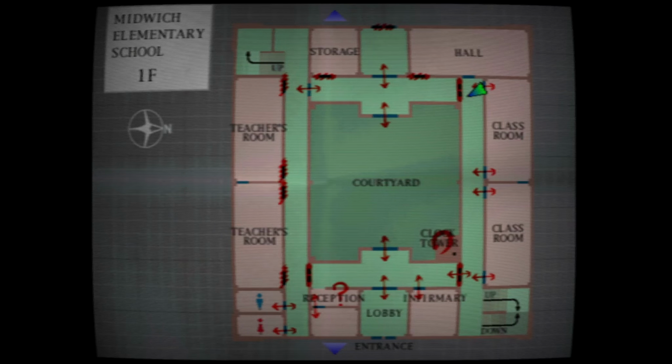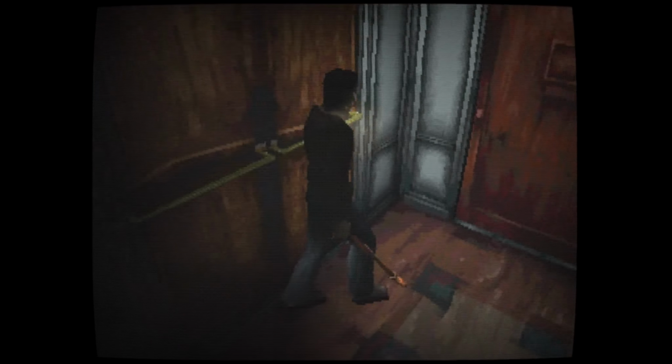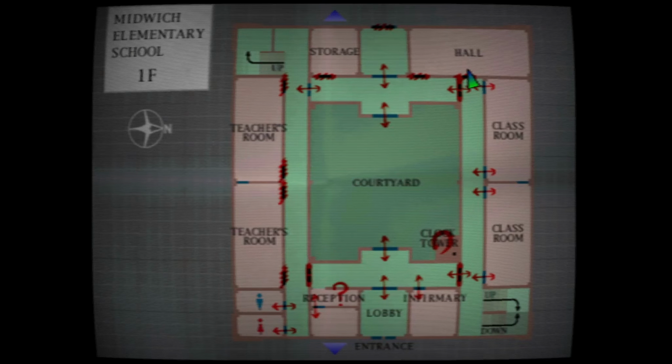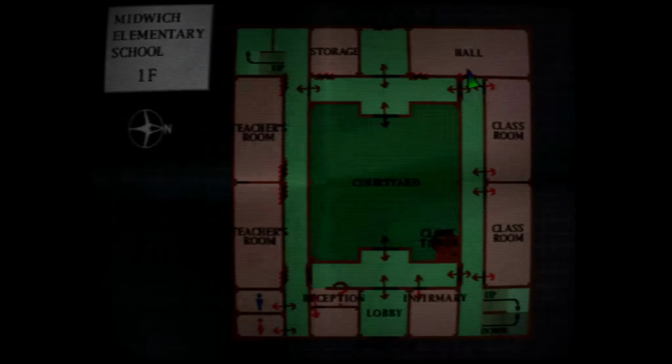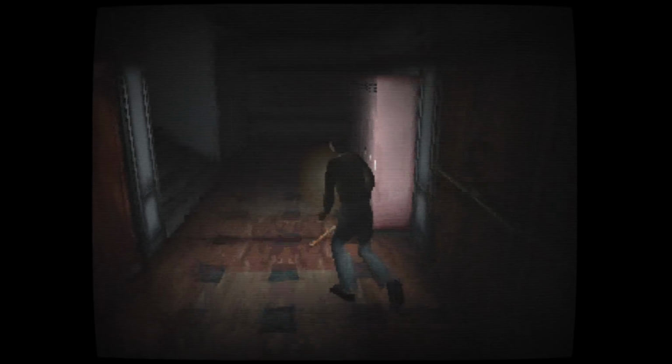Well, here we are, end of the hall. It's just that hall room up there that I haven't been to yet. Unlocked? Cool. Door's jammed. Wow, there's no way into that hall at all. Okay. Interesting. Maybe we go up to the roof? Just to make sure everything's been thoroughly explored. Yeah, let's do that.